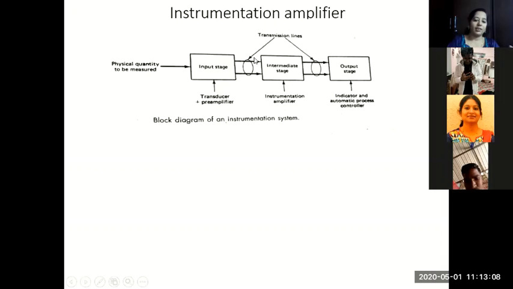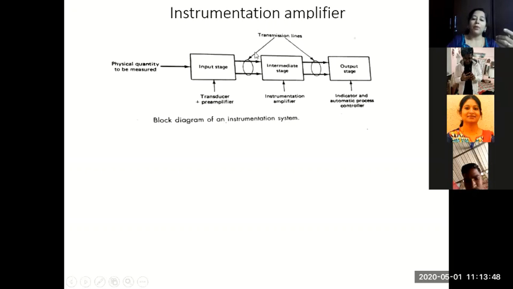That's the first advantage. Second advantage, it has a very high CMRR, in the sense any signal which appears in common at both the input terminals will be effectively rejected. So if the CMRR value of the amplifier is high, it can reject noise signals effectively. Remember, noise signals will appear in common at both the input terminals. So they can be effectively rejected. And last thing is it has a very high input impedance because we use non-inverting stages in the beginning. So I'll show you the circuit diagram.